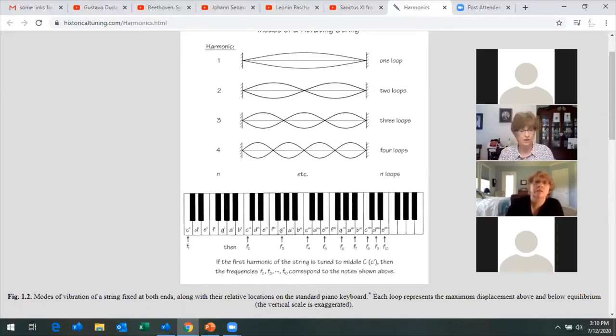Those are what I'd call naturally produced tones because they come from that naturally occurring series of what we call overtones, tones over the basic pitch. It's kind of like the color white is an absence of all color and the color black is a saturation of all color. The bottom note is a saturation of all those tones above it. And our ear likes that. That's what we're sort of drawn to.